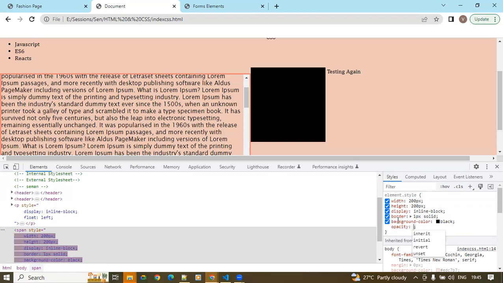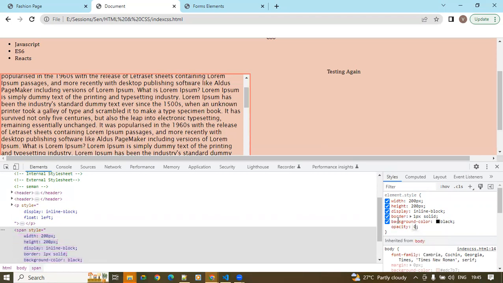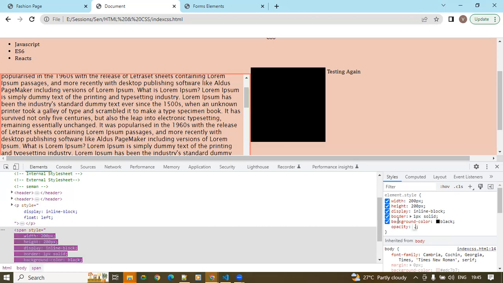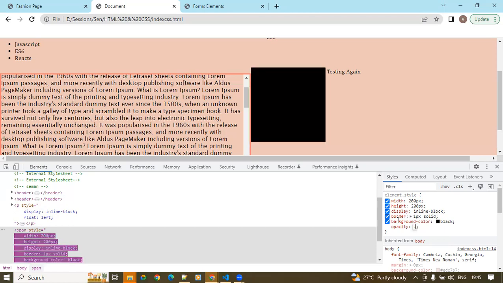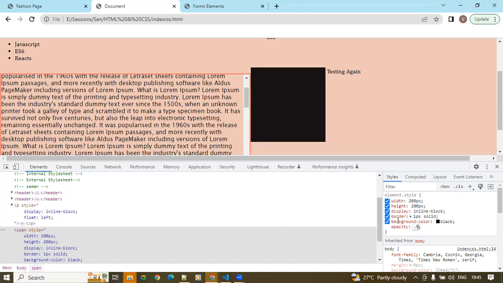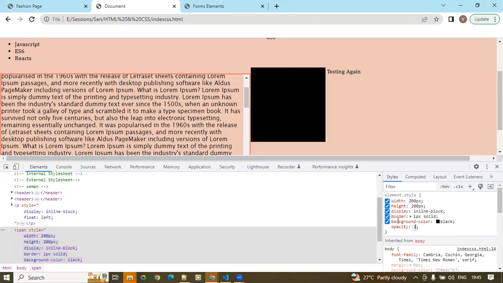We can change the value of opacity from 0 to 1. 0 means it is completely hidden, not visible at all. When I give 0.1, it will be slightly visible but fully faded out. 0.2 will be brighter than the previous one, 0.3 more bright, 0.4 a little more bright. 0.5 means half visibility. 0.6 starts increasing the visibility, 0.8 increases it further, 0.9 is slightly dimmer than the bright color, and 1 means it is completely visible. Beyond 1 you cannot give anything. Maximum is 1, minimum is 0.